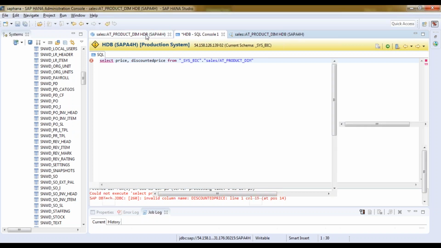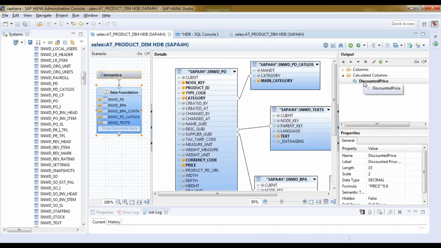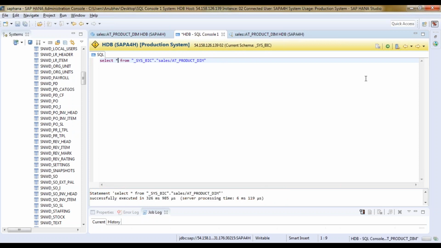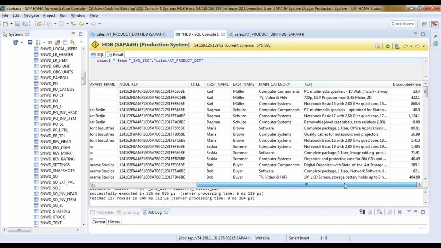Oops, I think my column name is incorrect. It's discounted price. Was it correct? Execute. It's not taking. Let's just put star. Why is it not taking? And just come on the right side.